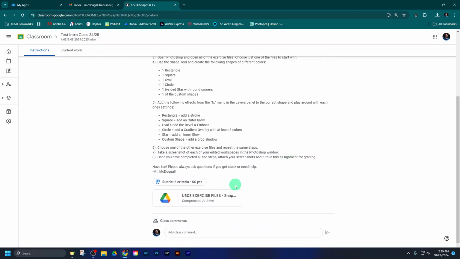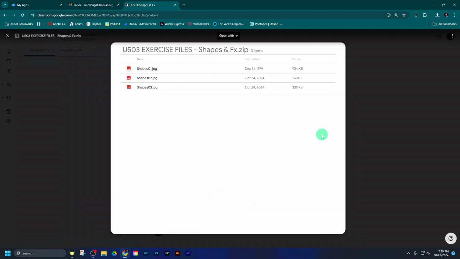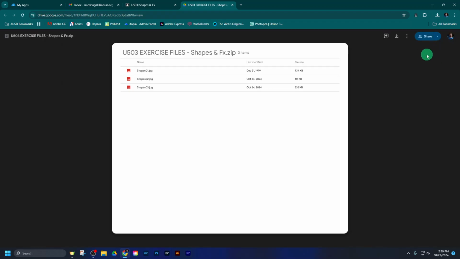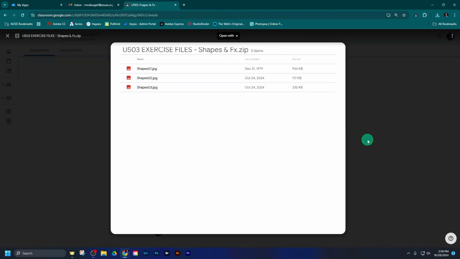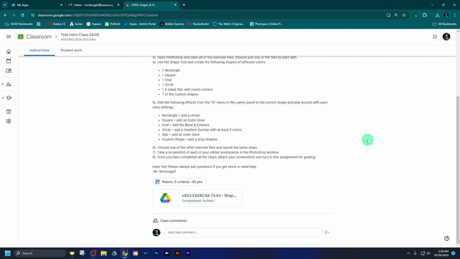So, as usual, here are some files for you to download. Click on it in order to download it. Go to the dots, open a new window, and then click this download icon right here. Again, I'm going a little bit faster than the other assignments. I want to get through this quickly so you can learn how to download the files. Eventually, I will stop walking you through the download process once you've gotten the hang of it, but I'll do it for these first few times.